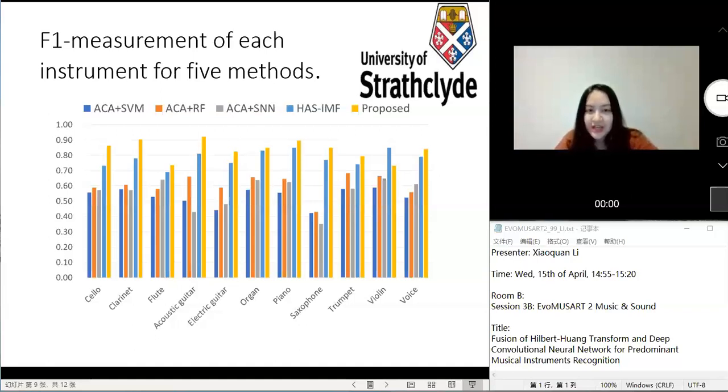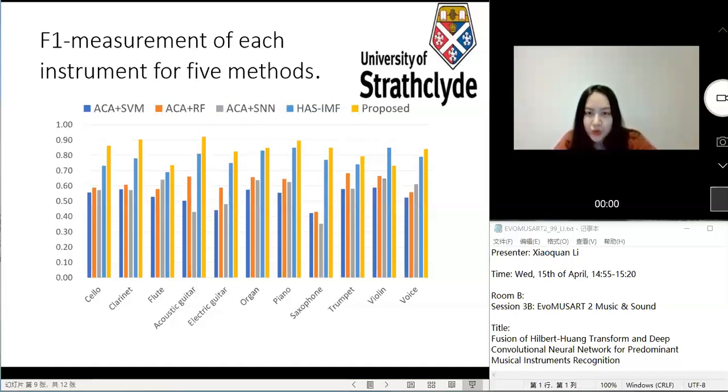However, thanks to our improved CNN structure, the proposed model has significantly outperformed all these, including HAS-IMF, where the precision, recall, and F1 measures are improved by 50%, 50%, and 6% respectively. And what's the difference between ours and HAS-IMF?